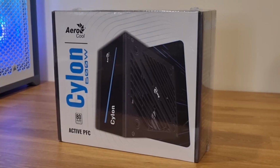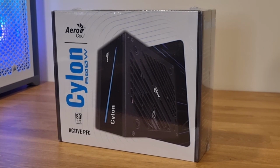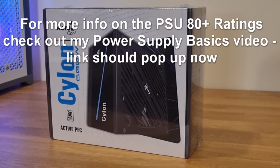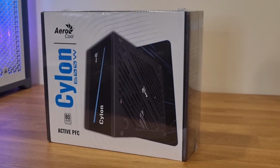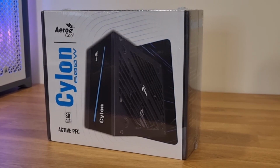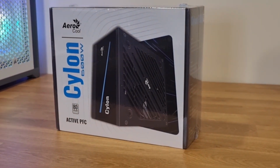power supply. So the fact that it's 80 plus white rated, yes, that is the lowest of the 80 plus ratings, but it has a rating which is good. Any lower end or more budget power supplies are likely not to have an 80 plus rating at all. Right, let's get into the box and have a closer look.